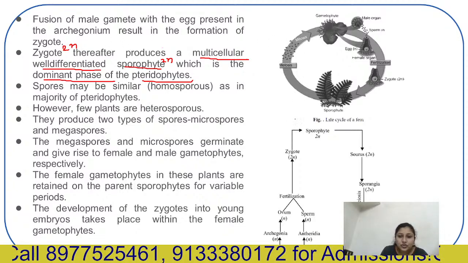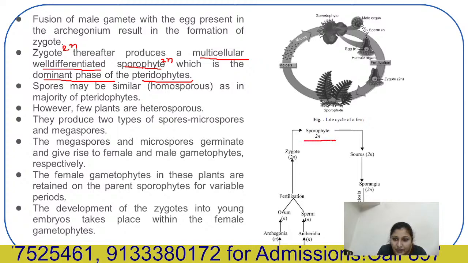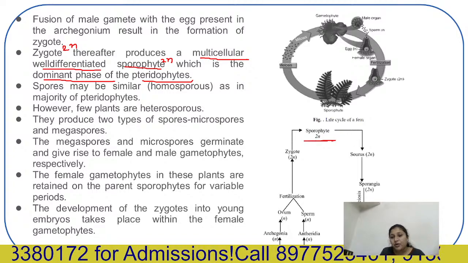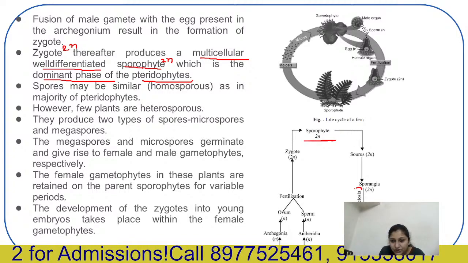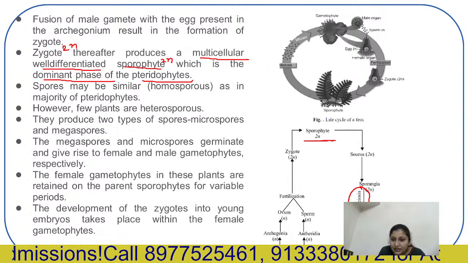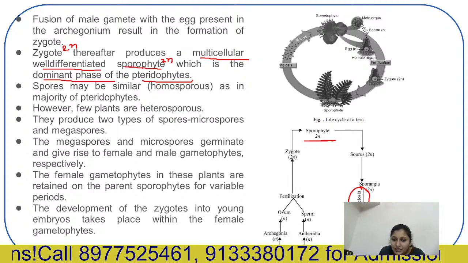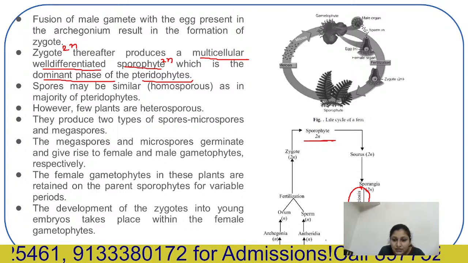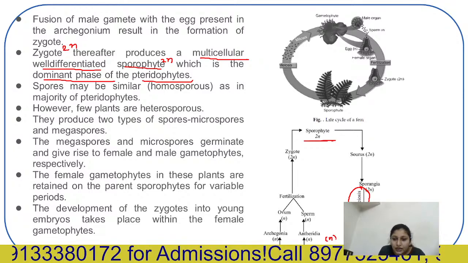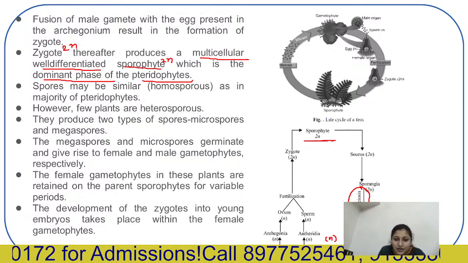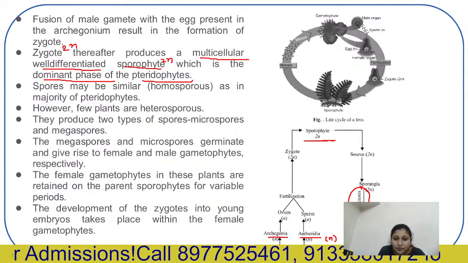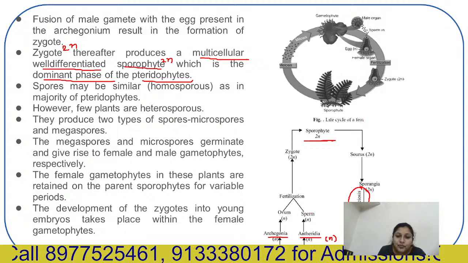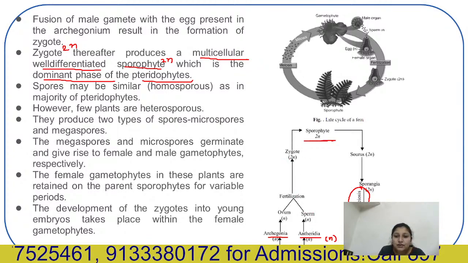So this is how the life cycle occurs. See, the sporophytic body, it is a 2n body, forms spores after meiosis. Then the spores germinate to give rise to a thalloid structure called prothallus, that is the gametophytic body, which is n. It bears antheridia and archegonia, and inside archegonia the egg is produced, inside antheridia sperm is produced. They fertilize to give rise to the zygote.